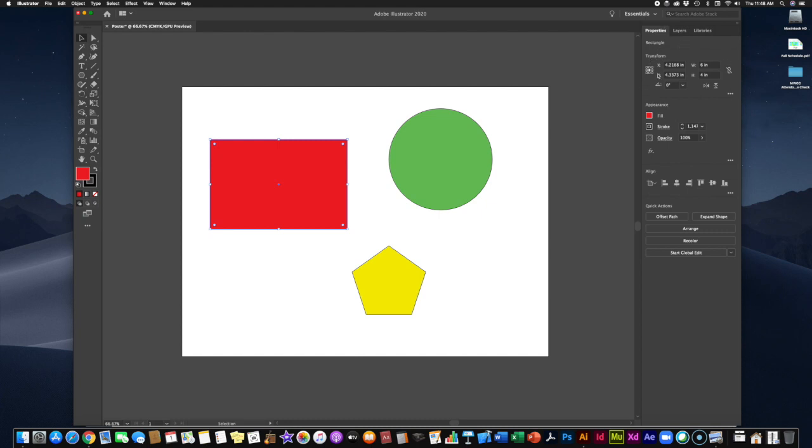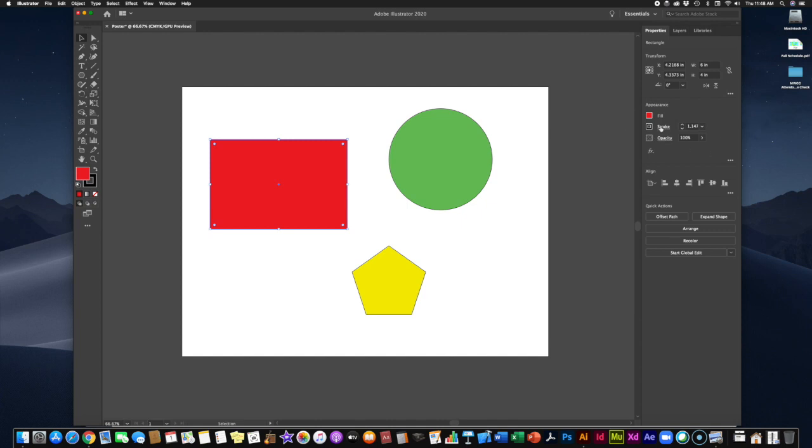Now, the thing to notice about the properties palette is that it gives you the basic functionality right here. But if you want to dive deeper into more palette functionality, there's these 3 dots that pop up at the bottom that say more options. Now, when I click that, it gives me even more functionality in this particular category of transform. So there's more rotation. I can adjust height this way. I can also spread things out. I can scale the corners. So there's more things to do, which is nice.